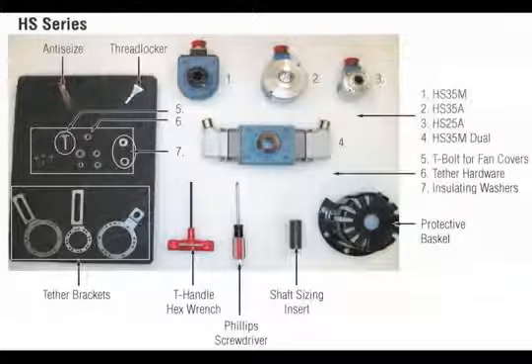For all installations, ensure the mounting shaft is at least 1 3/8 inch, or about 30 millimeters, long. A high-performance resin hollow shaft insert provides electrical isolation from motor shafts and permits models to fit a broad range of shaft sizes from 1/2 inch to 1 inch, as well as 12 millimeter to 20 millimeter.